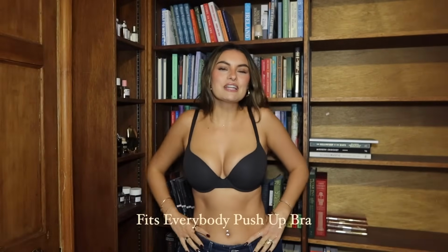I put this on for the first time and I was shocked. Like I said, this is not my typical bra. It is lifted, it is padded, they are big. I posted an Instagram where I was wearing this bra and you guys were saying stuff like, I'm no better than a man, what bra is that? Literally boosted my confidence so much. And again, this is not something I would typically wear, but I was like, you know what? It's been years, let me just try it.